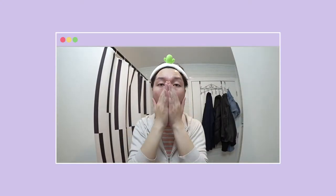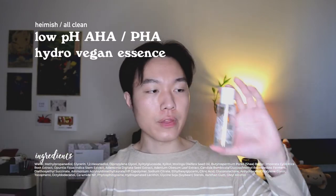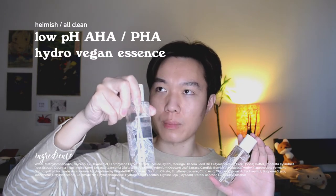감사합니다. This is actually the best follow-up product to the toner because this actually makes up for this toner's lack of hydrating properties. Last but not least, we have the All Clean Blemish Cream.